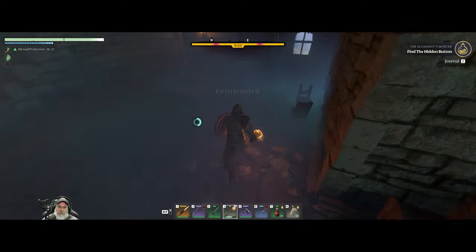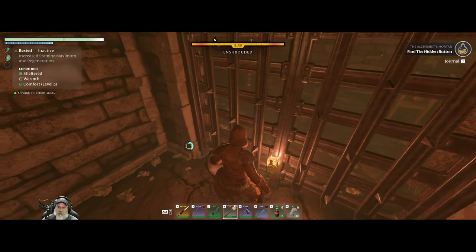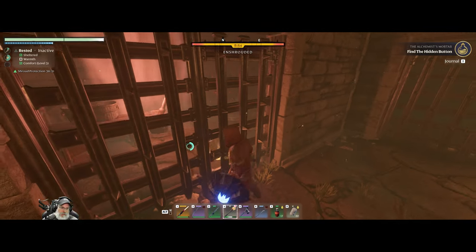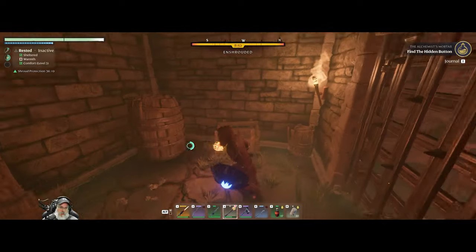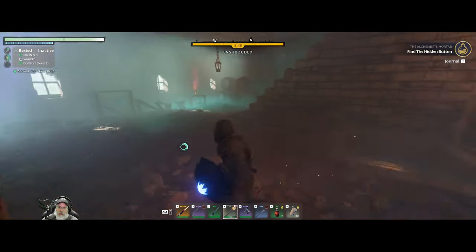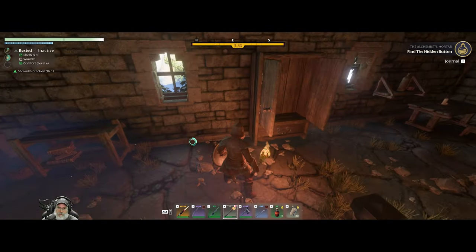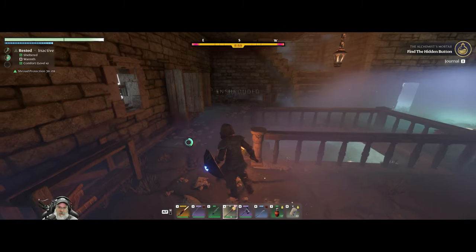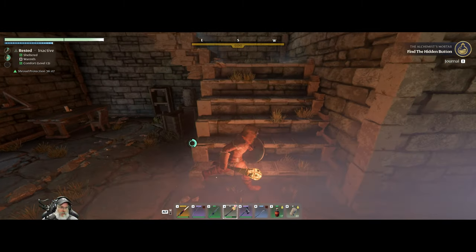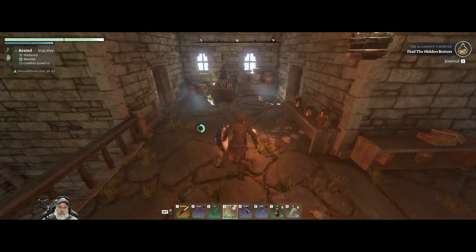So we missed it because we can't open these doors. There's his mortar and pestle right there. I didn't know that's what we were looking for. So let's go back through again and see if we can find some kind of a switch that causes pain. It's probably going to be higher up, but I guess we don't know that for sure.